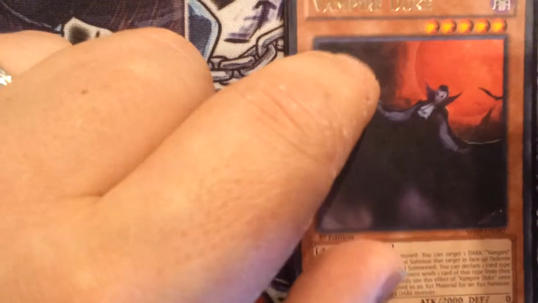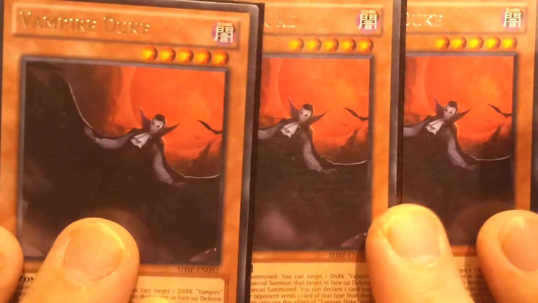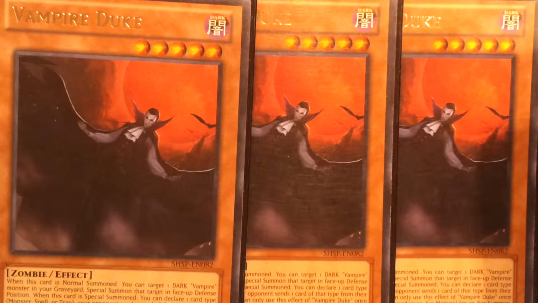First card is, slide it down there, hopefully it focuses, the Vampire Duke. I think you need 3. Vampire Duke's effect: when he's normal summoned, you can target a dark vampire in your graveyard, special summon it, and face up defense. When Vampire Duke is special summoned, you declare a spell, trap, or monster effect. Your opponent mills that from their deck. You can only use his effect once per turn, and he cannot be used for an Iggy summon except for a dark Iggy monster. It's a little bit of a drawback, not too serious really, because you can always special summon him out and wait.